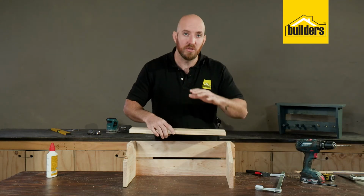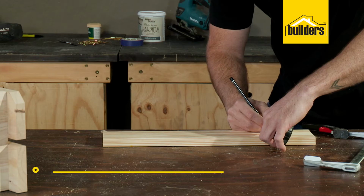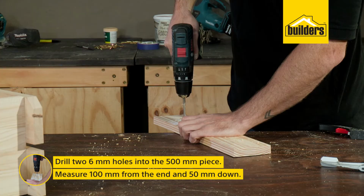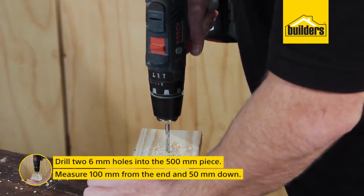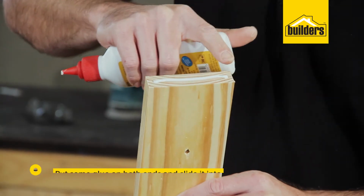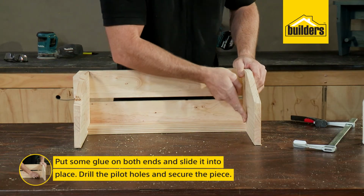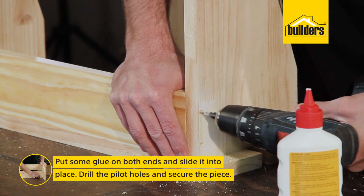Now this rail is going to be used to mount the unit to the wall, so we need to drill 2 6mm holes to take the screws. 100 mils from each end and 50 mils down. Now we can put some glue on the ends and slide it into place, flush with the shelf. Now drill your pilot holes and secure.